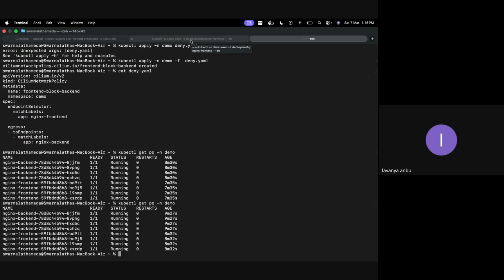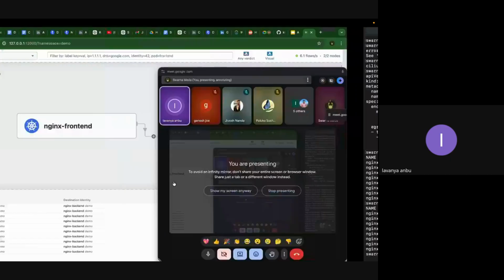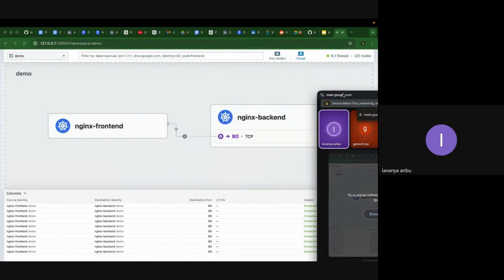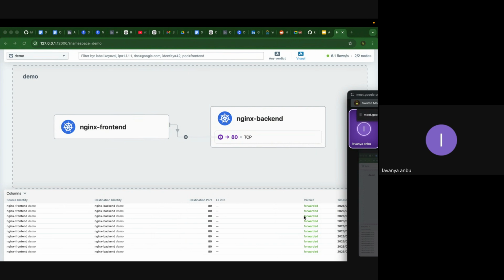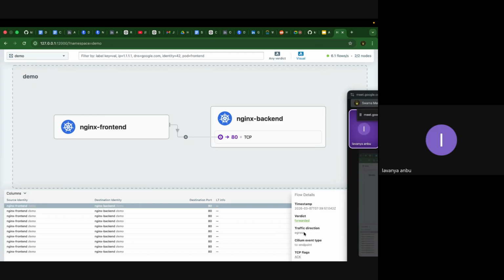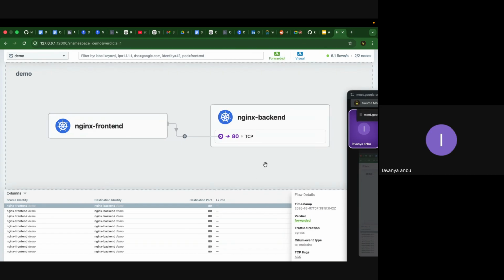You are seeing a green button now, right? Ideally, you will see a red box and the traffic is dropped. Just click on any verdict there. Or let me check the YAML meantime. Just have a look.